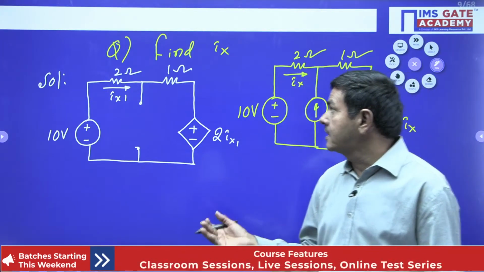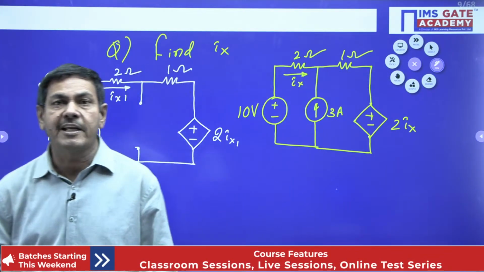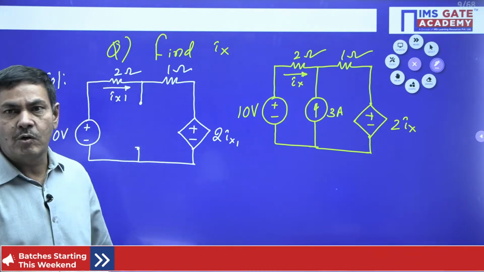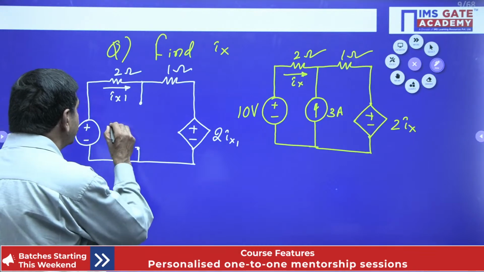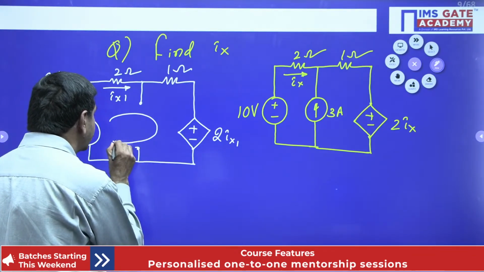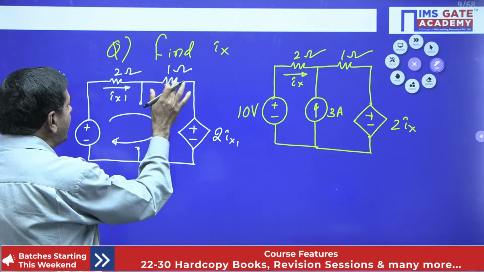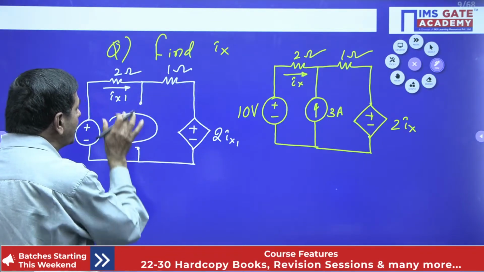How can we find this Ix1? Just by applying the KVL, we can find Ix1. How to apply KVL, sir? Yes, you watch it now. Directly, we can apply KVL in this direction. Supply voltage equals the sum of the drops. What current is passing? Ix1. Throughout the circuit, Ix1 will flow.